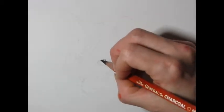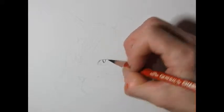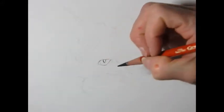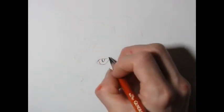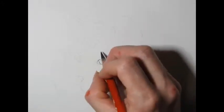So, defining the eye here, and the eyelid, and the shape of the eye. So let me adjust this here a little bit. As of right now, all we've done is really just define where the edges of the eye are.